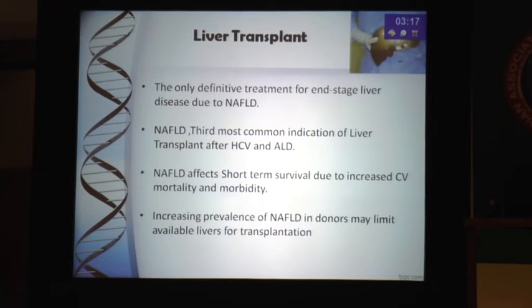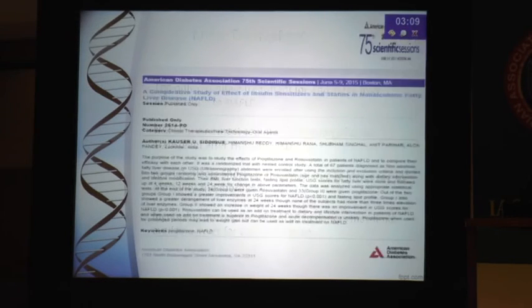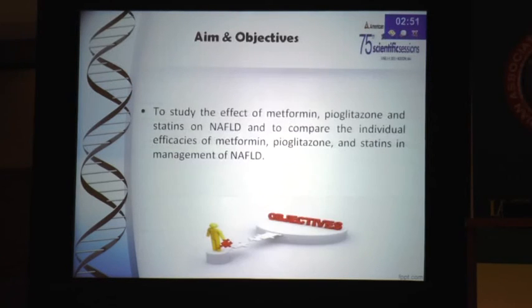Liver transplant, of course, it is predicted that in the future, presently it's the third cause of liver transplant, but in the future it may be the first cause of liver transplant. In the last 3-4 slides, the study which I did in our institution was published this year in the ADA, Boston. We compared the efficacy of 3 drugs, metformin, rosuvastatin, and pioglitazone, on FMD. And this study was published this year.